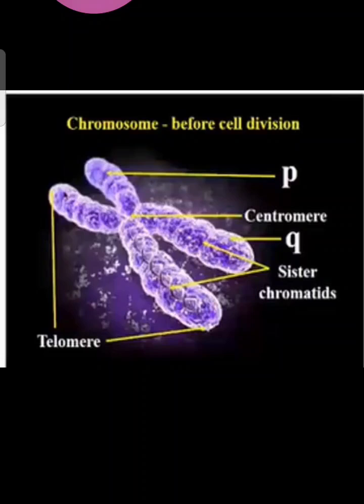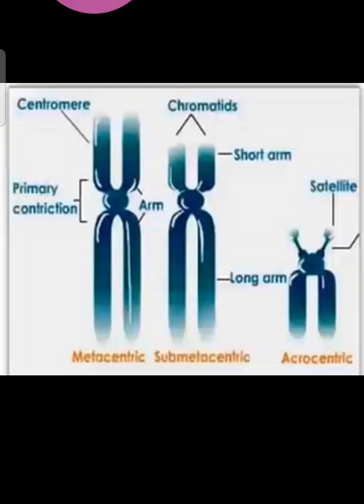Centromere, you remember, is a non-coding repetitive region, and the telomere is also the same. With the exception of satellites, when they are satellite stalks, they can have repetitive regions, but those can be coding for rRNA, ribosomal RNA. In summary, when the centromere is in the middle, and it is difficult to find the P arm and the Q arm, that is a metacentric chromosome, with almost equal distance from the centromere on both sides.